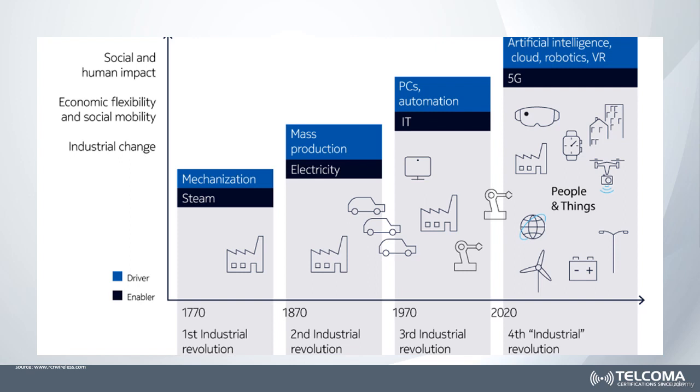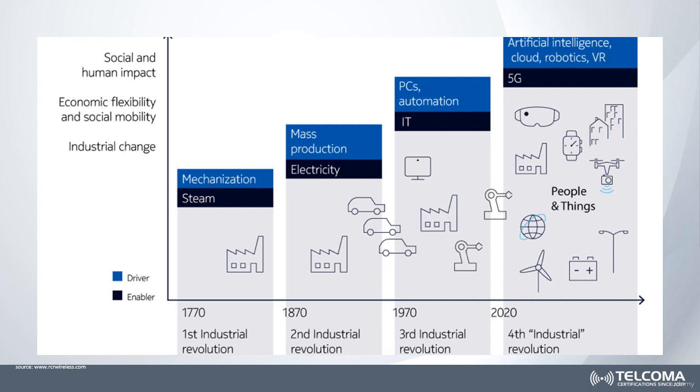So for example, the first industrial revolution was about coal, water, and steam, bringing with it the steam engine and the innovations that enabled the large-scale manufacturing of goods and products, such as textiles, with a huge impact on civilization and humans. The main driver for the first industrial revolution was mechanization, and the enabler was the steam.